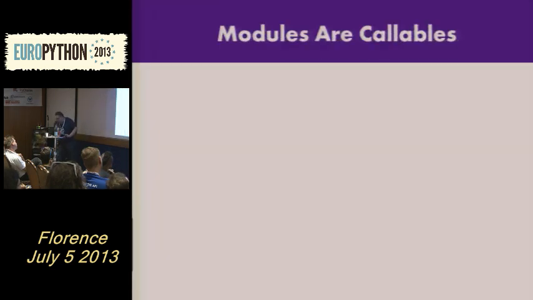Now, as I mentioned before, modules in Python are callable objects. Consider that you just have a file and it contains code in it. Anytime you have the ability to run code in Python, you have a callable. And anytime you have a callable, you have a function and you have a code object. So I think it's really interesting that modules are themselves callables, which means that they're actually functions.